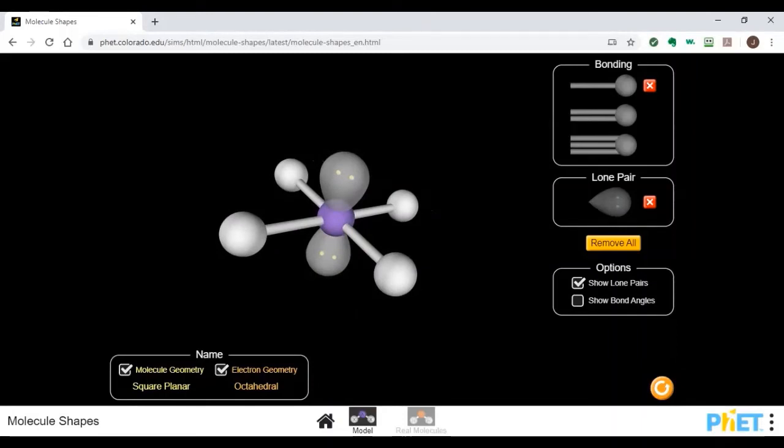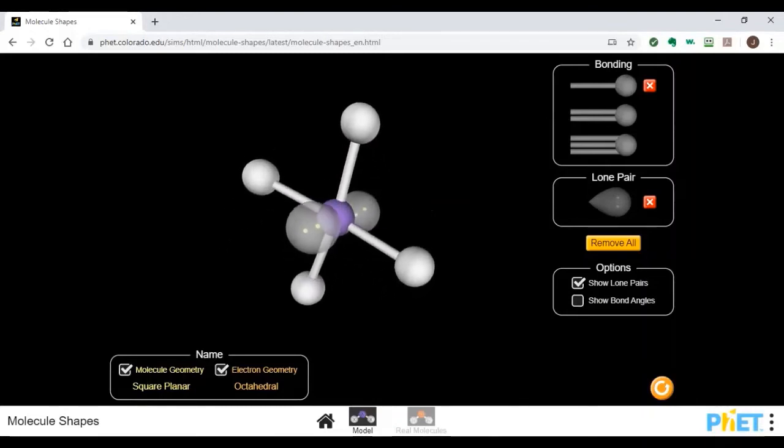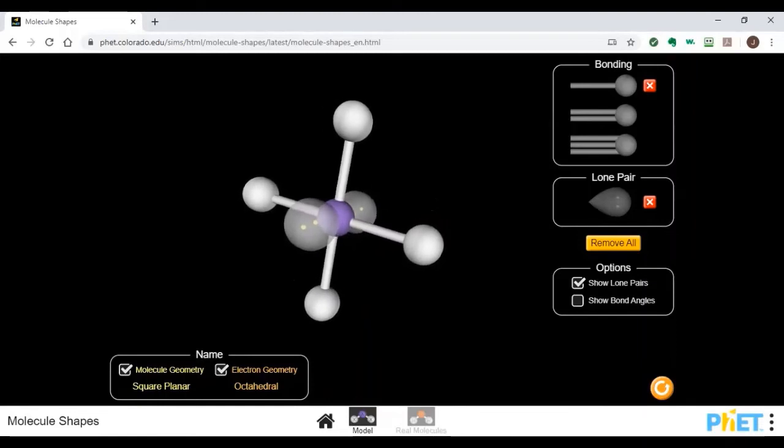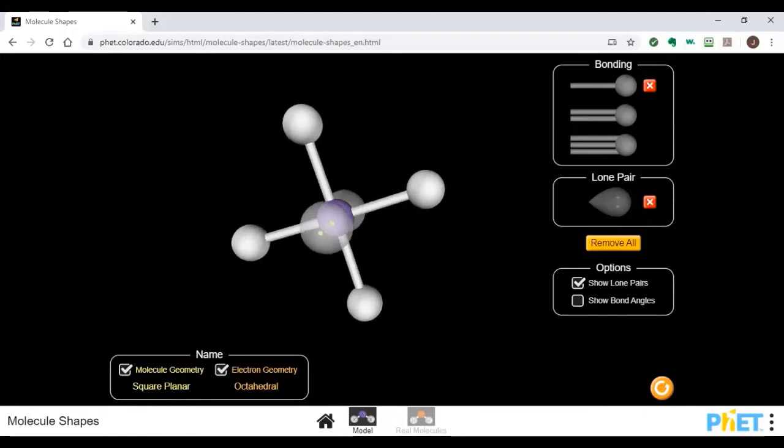So this is a brief catalog of all the different shapes so you can see them in three-dimensional space. Don't forget that these things, again, like I said, you can rotate them around, and so there's nothing to restrict where those lone pairs are. What is important is to maintain the perspective and the connections between the atoms and the central atom.